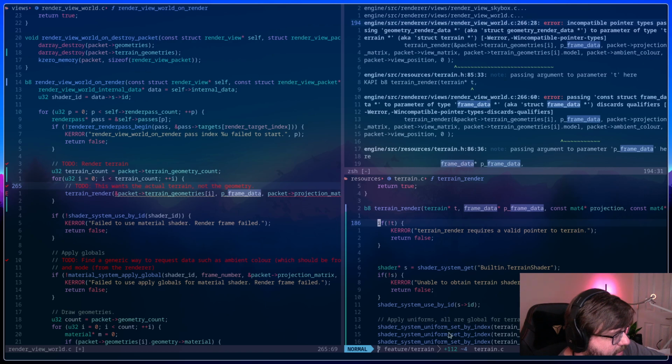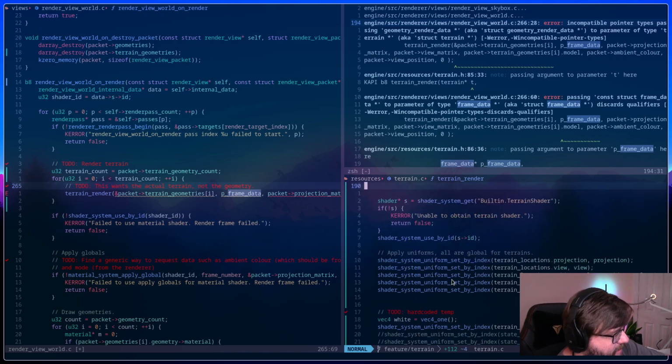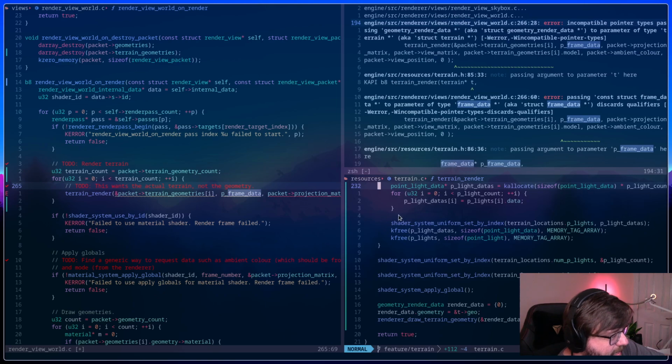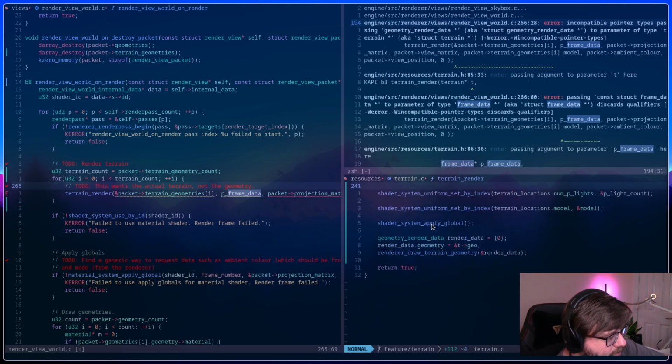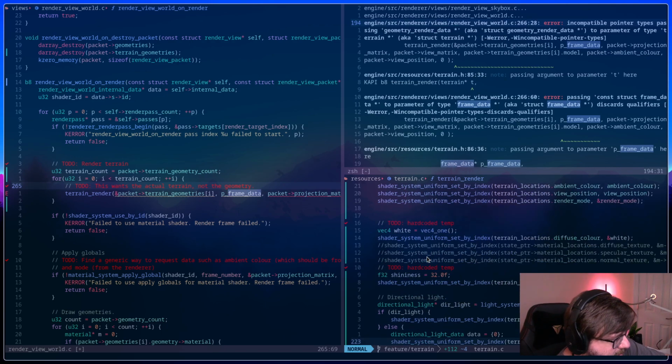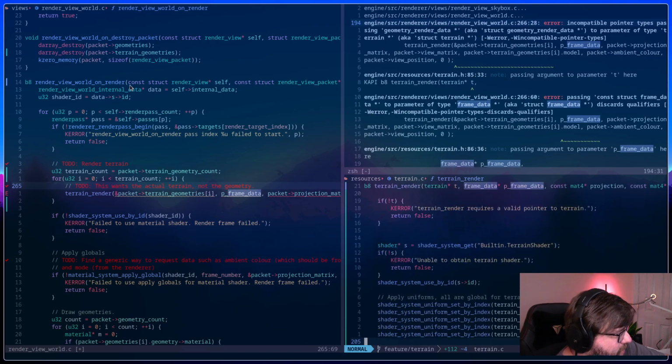Like the terrain itself shouldn't care about uniforms or what shader it's being rendered by or any of that crap, right? It should just be concerned with its own data. And then the fact that it gets rendered is sort of outside of its own concern, right? That's up to the renderer and or the view to determine how it gets rendered.